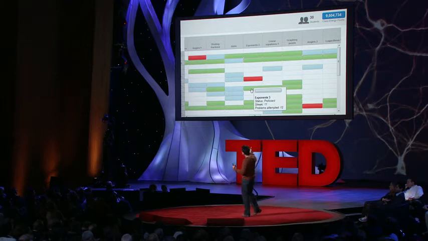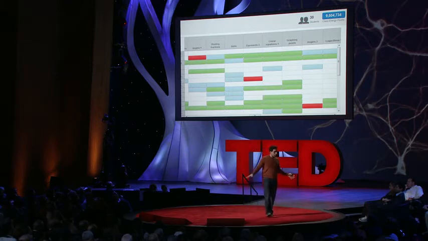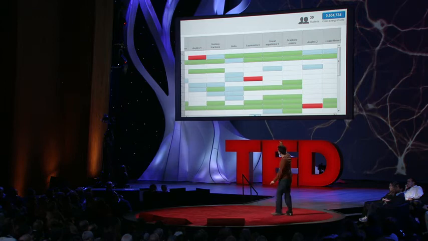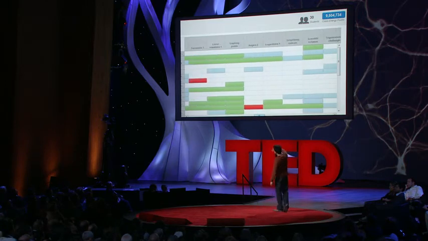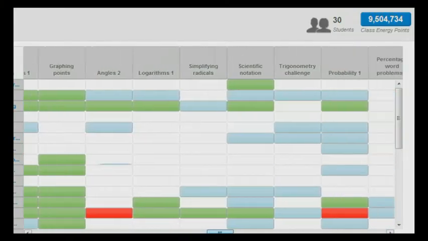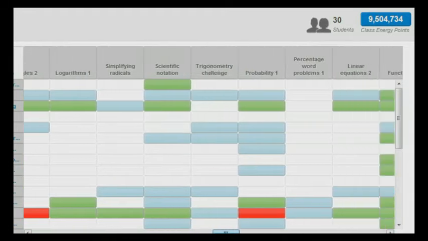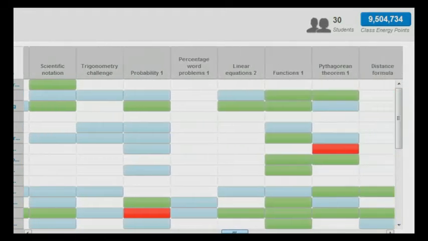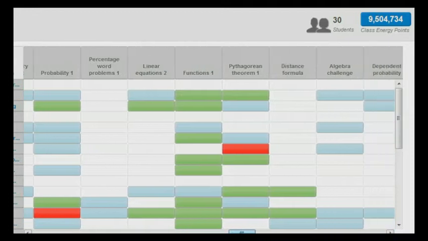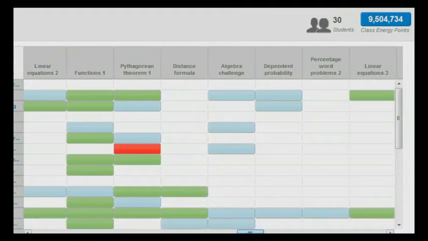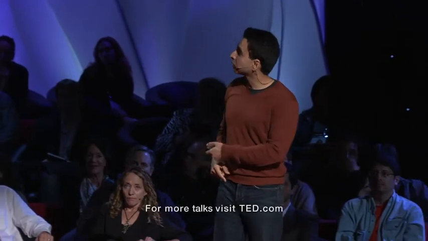And so the paradigm is the teacher walks in every day, every kid works at their own pace, and a teacher looks at this dashboard. This is actually a live dashboard from Los Altos School District. Every row is a student. Every column is one of those concepts. Green means the student's already proficient. Blue means that they're working on it, no need to worry. Red means they're stuck. And what the teacher does is literally just says, let me intervene on the red kids. Or even better, let me get one of the green kids who are already proficient in that concept to be the first line of attack and actually tutor their peer.